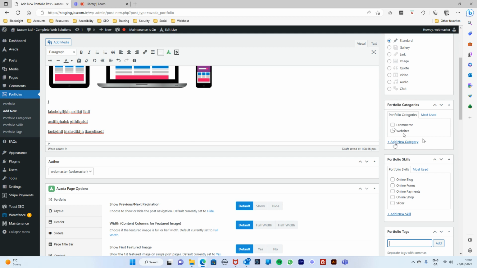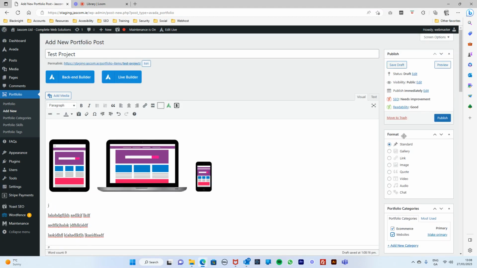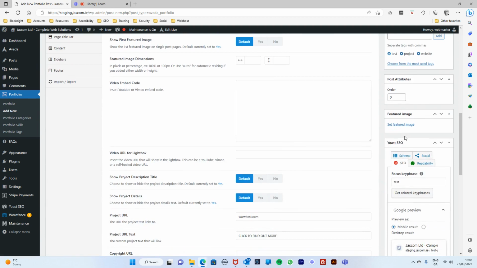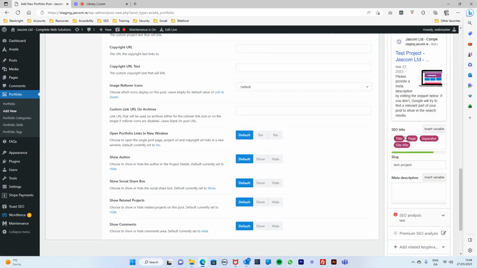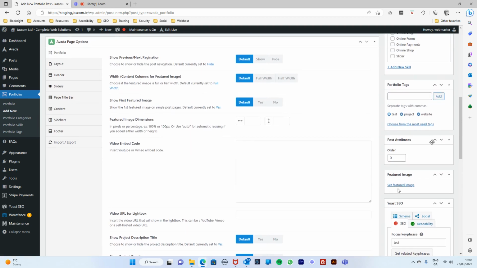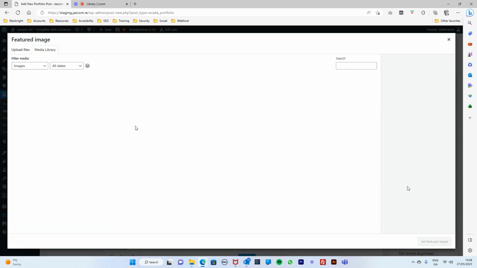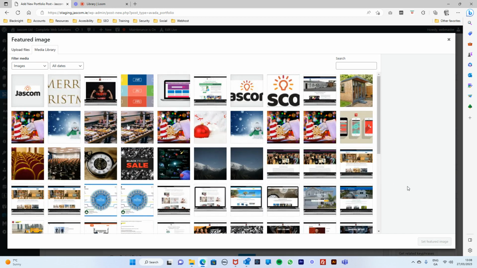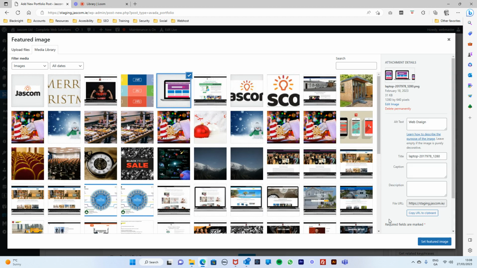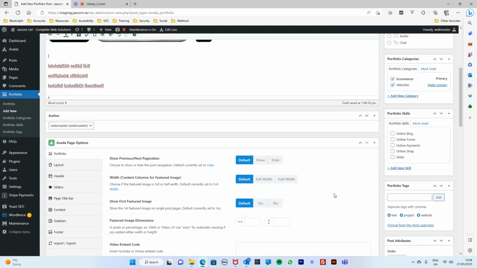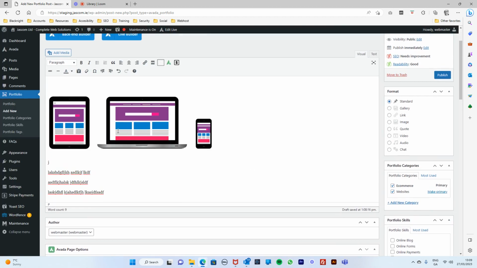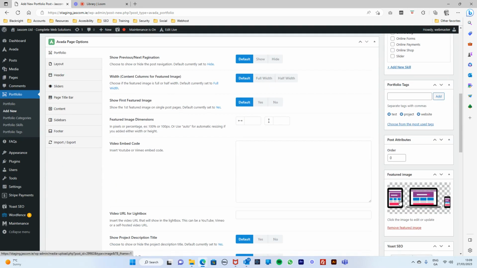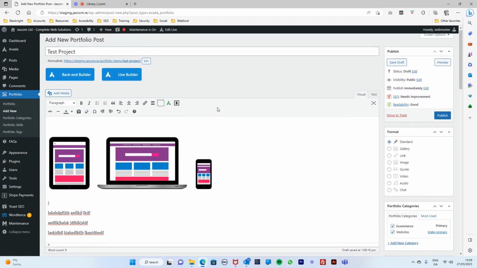If your website has several categories, you may want to put the project into that category. So in my case, I want to put it into the e-commerce category and the websites category. And then finally, what I don't want to miss is there's an option to add in a featured image right here. And if I click on that, I want to choose an image that will show on the front end as part of my portfolio thumbnail. These two images don't have to be the same, but they usually are.